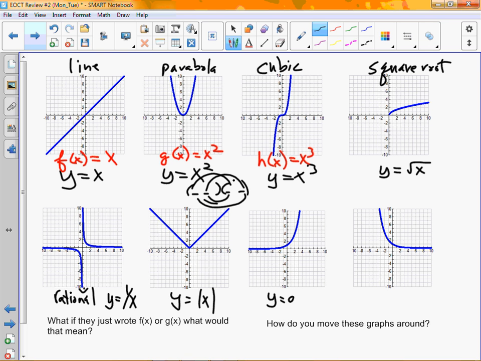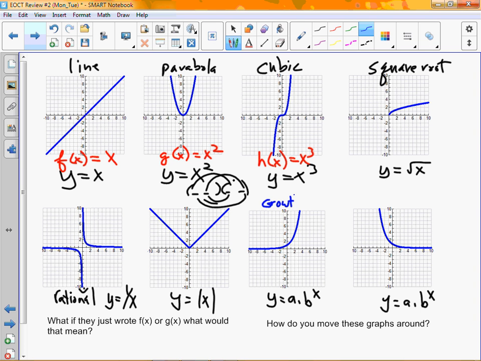Y equals a times b to the x for either one of these, with one of the two being an exponential growth and one of the two being an exponential decay. Do you remember which was which? The one that's pointing negative is decay. So which one's pointing negative? No, the first one probably looks like the one that's negative. The first one is the one that's an exponential growth.